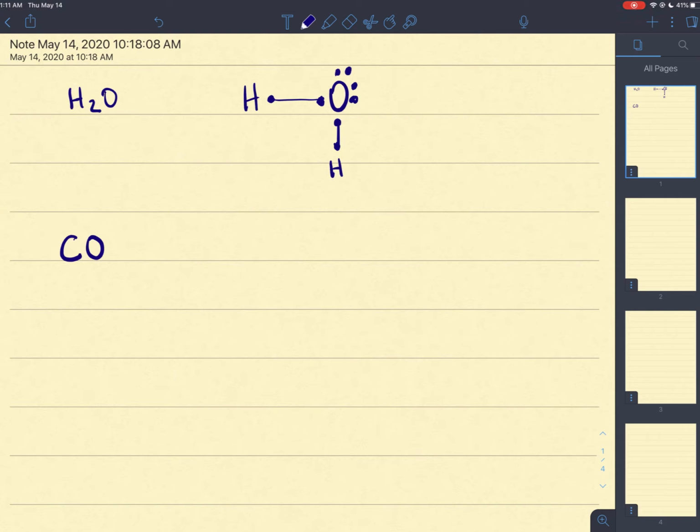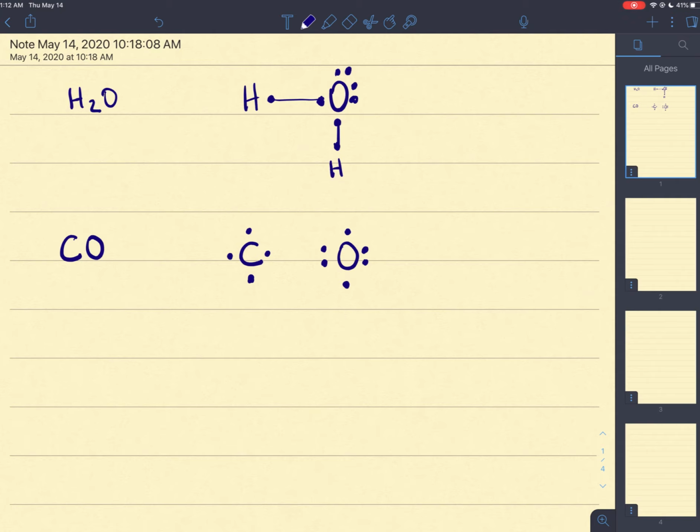Okay, so what do we have? We'll draw carbon, and carbon has 4 electrons, right? Remember, it's in the 14th column, and the 4 and 14 is an easy way to remember that it's got 4 valence electrons. And we'll draw oxygen, and I'm going to draw it this way this time. Okay, there we go. So there are its 6 valence electrons.